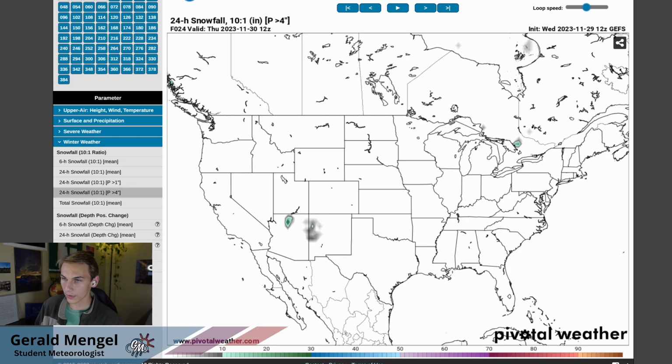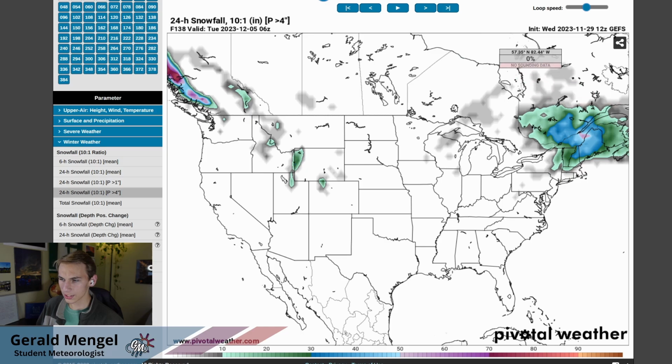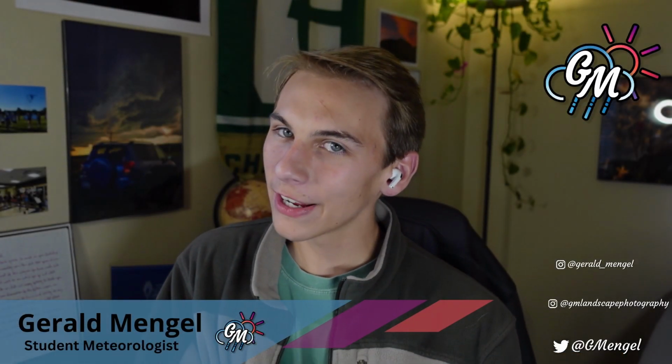And if we look at the same map with our GFS ensemble members, much lower, but still the chance that we could see that sort of snowfall into the interior Northeast. So again, the placement is the same here. The European model and its ensembles much further south and kind of elongated. GFS much more confined and further north. So definitely some very interesting things in the models going into next week.